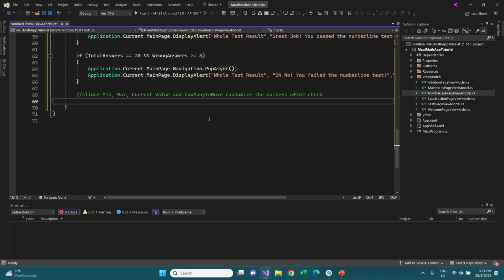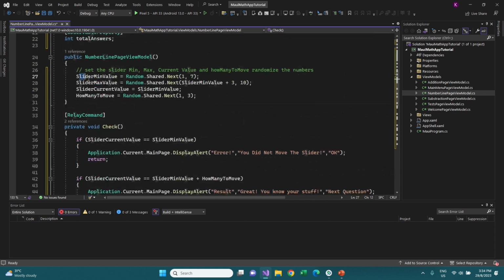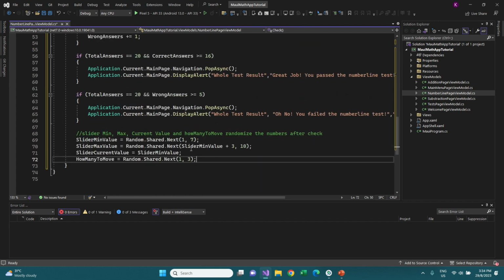We need all of this again, so just put it there as well. Slider min, max, current value and how many moves, randomize the numbers after check. So that is it.